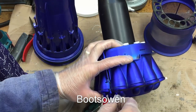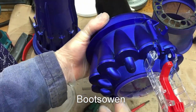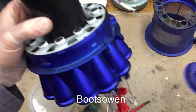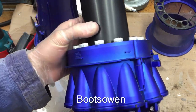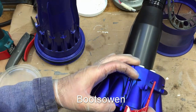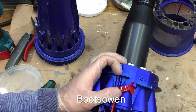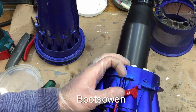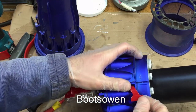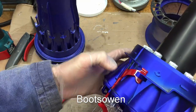This only goes together one way. Snap that shut. Now, obviously, you should have the filter in there, but this one is still damp so I'm not going to put it anywhere near it for now. So this thing — that should rest up about here and then be pushed in by this. I can just pop it in. So that's how that's meant to be, and the spring is meant to be beneath it. Just push it up that way.